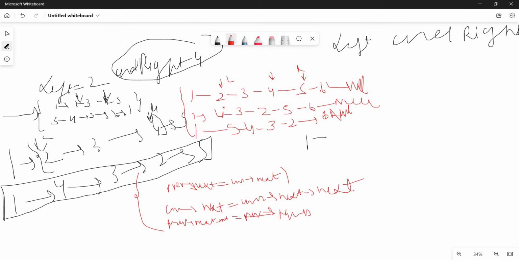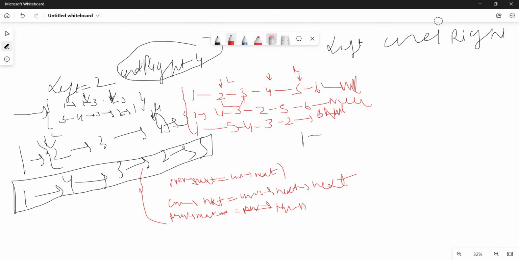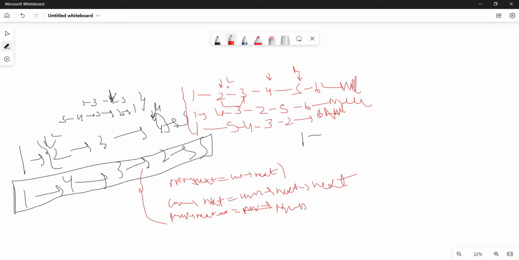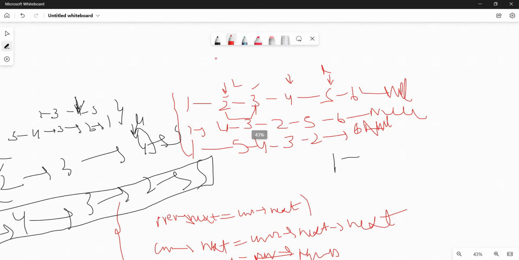Suppose I reverse this linked list from this side to this side, what will it become? It will become 1 3 2 4 5 6. You can see that after 3 we are not changing the elements 4 and 5. They still remain the same.